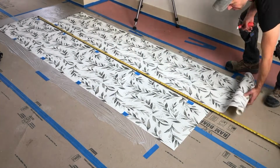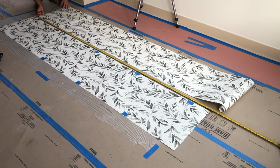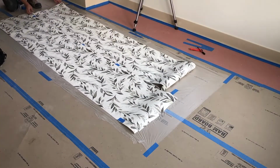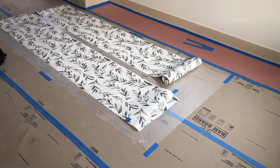Now, an important note to think about, especially when cutting, is that you're not cutting the exact size that you need the panels to be. I'm cutting approximately 3 to 6 inches extra on both the top and the bottom of the panels. That way, there's plenty extra for me to cut off once I place the panels into position.